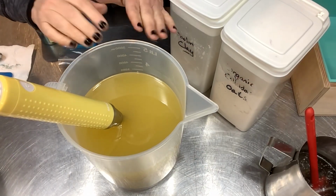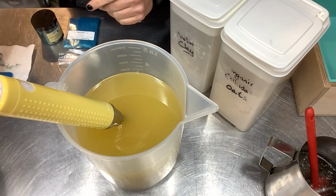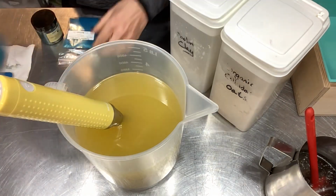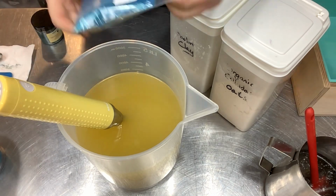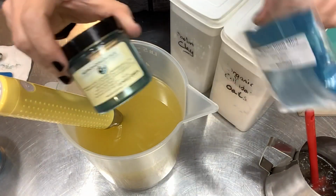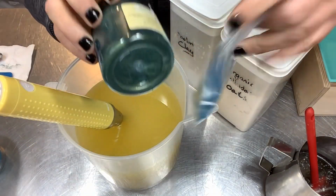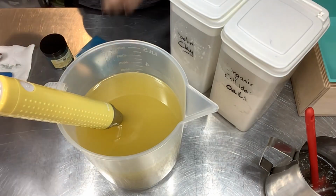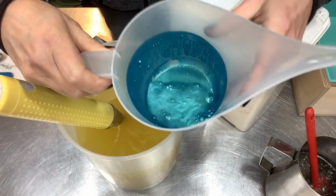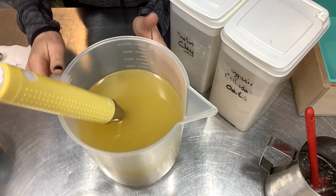All right, it's soap additives time. I already have the fragrance in here because I have worked with it before. Soaps really well, and I want to show you I added a third color, but it's actually a color combo. I did a combo of this turquoise green mica from Be Scented, and I added a little touch of this jungle green from Workshop Heritage to create this sort of greenish blue. So I wanted to put a third color in there for some reason. I just wanted to do it.